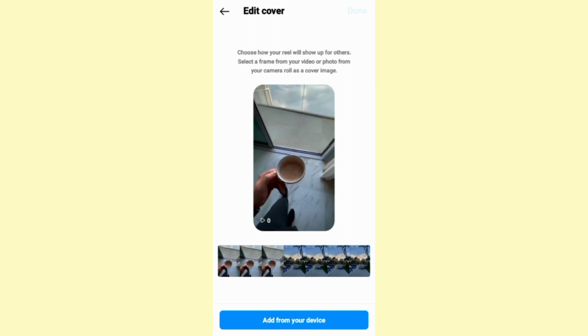Now once you do that, this page opens up, and from here you have two options.